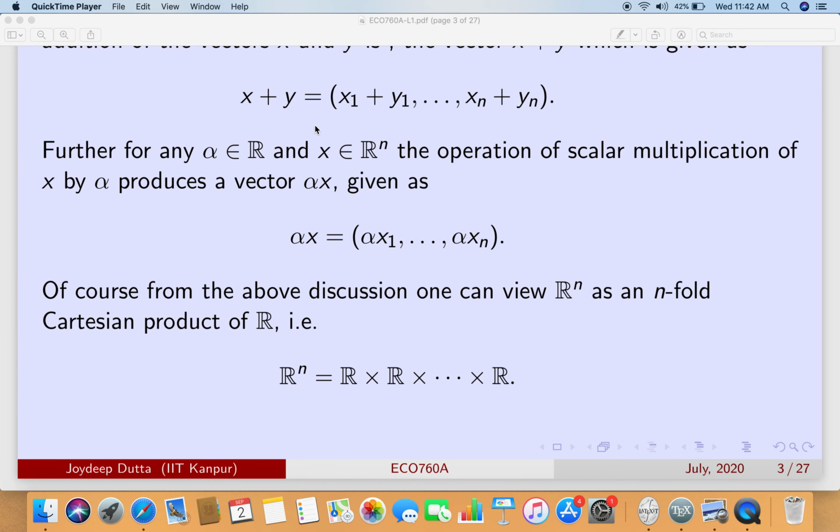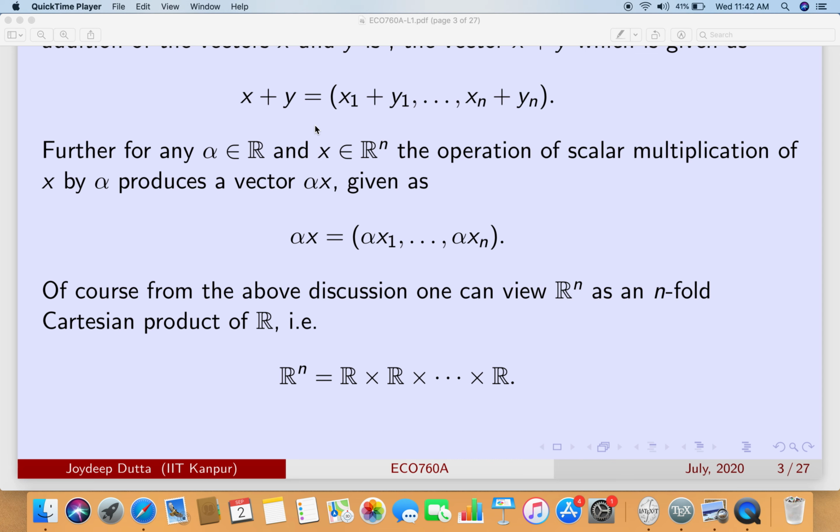Now there's this operation of scalar multiplication. Here scalar is nothing but a stylish name, for the moment, for any real number alpha. Later on we'll have the scalar be a complex number also, but for the moment it is just a real number alpha. When you scale a vector by a real number alpha, you are essentially increasing or decreasing its length. So the new length becomes alpha times the length of x.